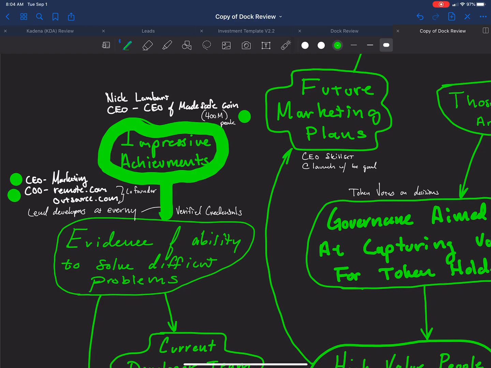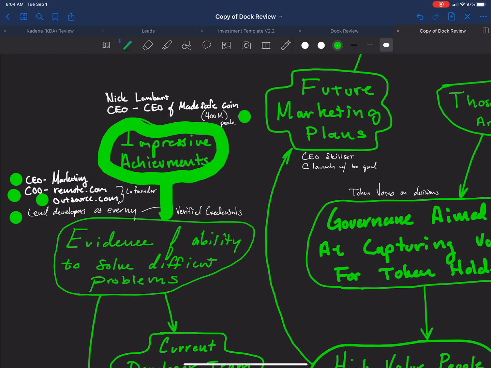Oh, and one thing I didn't mention before, consider that this project is coming out at the perfect time for remote working and outsource working. After this COVID situation, a lot of businesses are changing their models for people to work remotely. So that makes this whole business model even more valid.